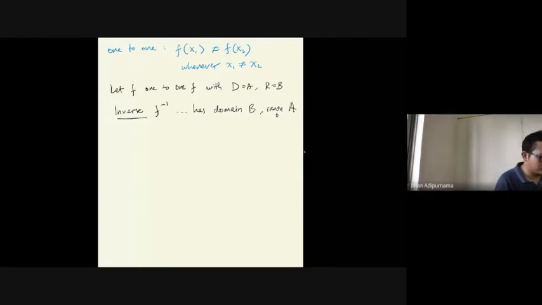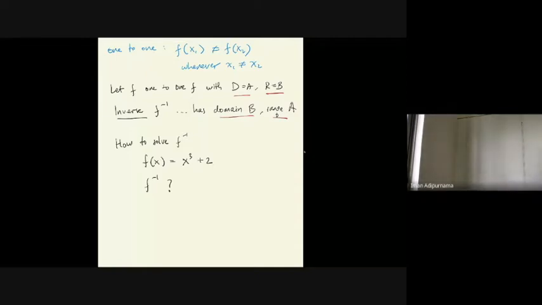So, the inverse. You need to switch the domain and range. I will go on to how to solve it. Okay, if you have, maybe, x cubed plus 2. Do you still remember how to find the inverse? Let's try this one. Do you still remember how to find the inverse of this function x cubed plus 2?